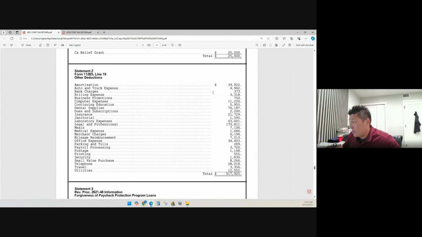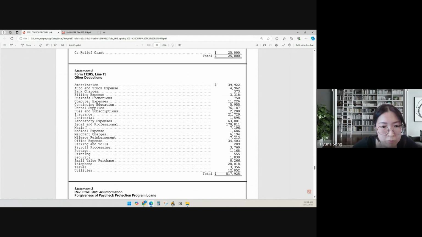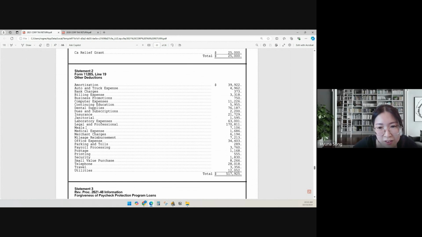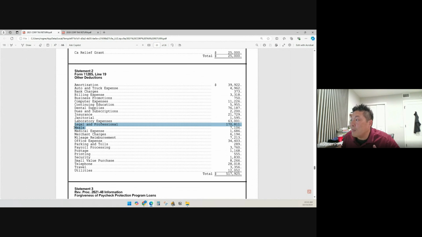There's another thing that we have to actually add here. Does anyone remember what it is? Meals. Good, awesome. So we're going to subtract the meals.